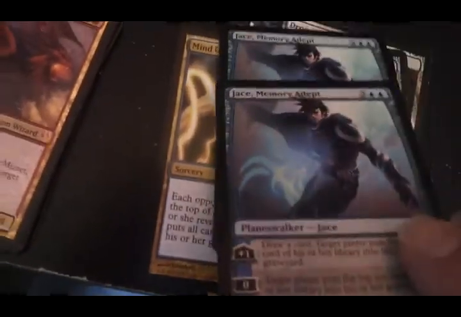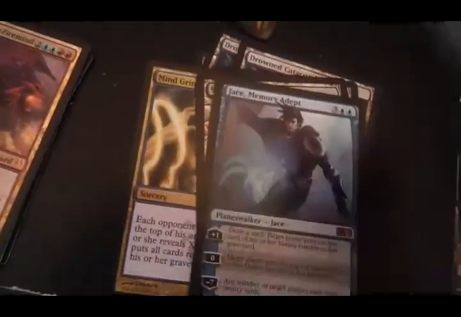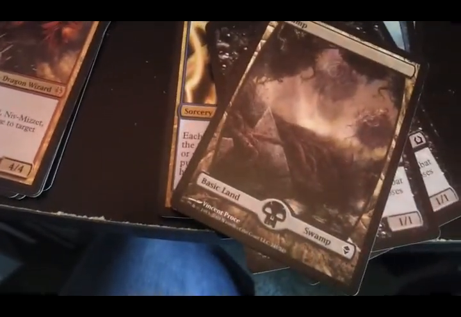A pair of Jace Memory Adepts, both M13. Great shape. I'm very, very happy with these. I don't see anything wrong with these cards. 3 of these Assassin Tokens used for Varaska. So stoked to have this. And here's the other Zendikar Full Art Island that I mentioned. I like the look of that.